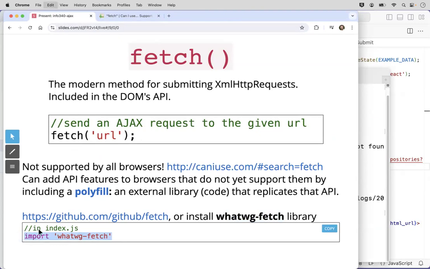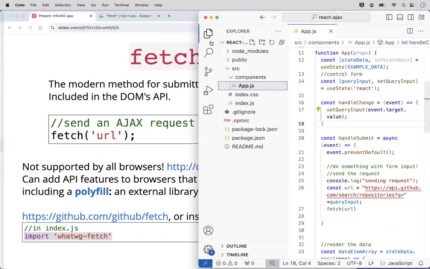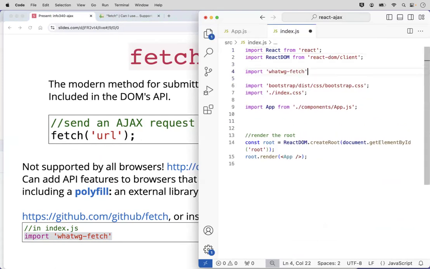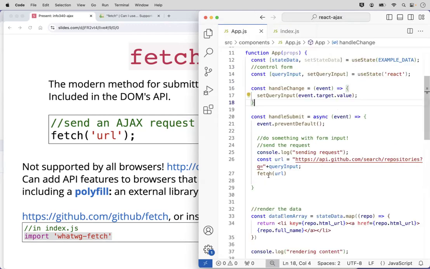Then in our index.js file, the initial file that we're using to load our application, we're going to just import it. We're not going to import it as anything, we're not giving it a name, but this will basically load fetch into the global namespace, so that whenever we want to call fetch anywhere else in our application, the browser now knows what we're talking about, because it has supplied that function. It's now polyfilled in to make it available. With that, we can now call fetch, and everything can work the way we want.